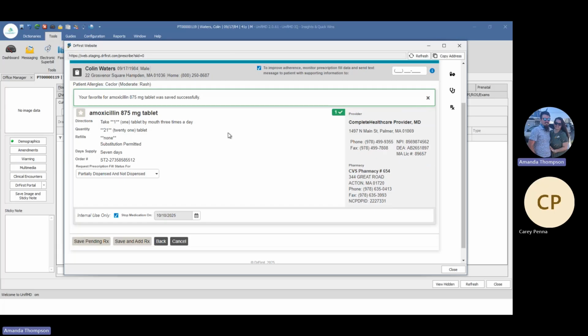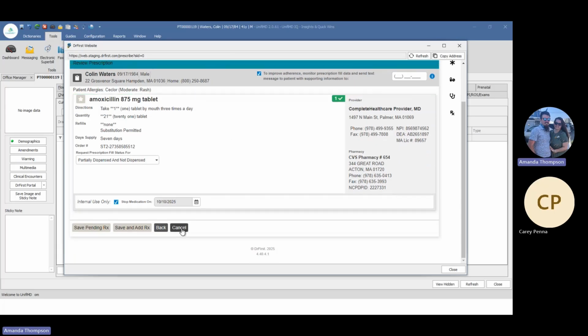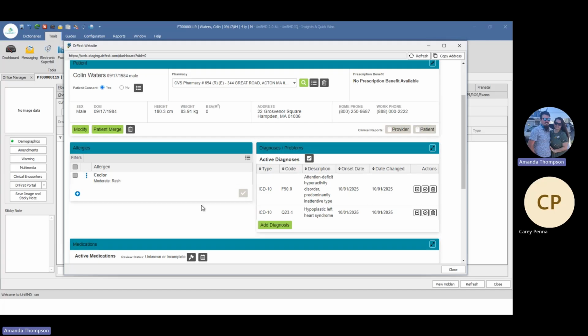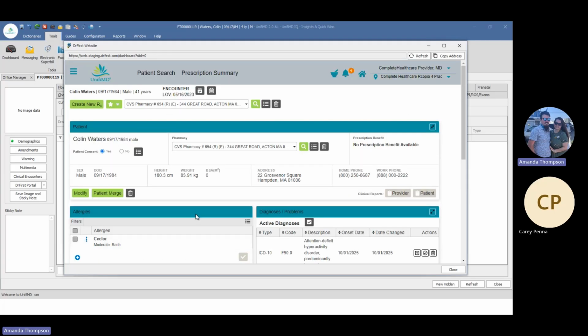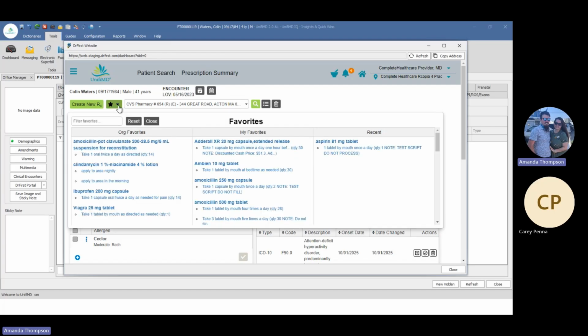to our list. So next time our patient comes back in, or a different patient comes in, and I need to also prescribe them amoxicillin 875 milligram tablets, I don't have to go through that whole process again. On this main screen, I'm going to click on this star, same star that we saw when we were saving it, and click the drop down arrow.